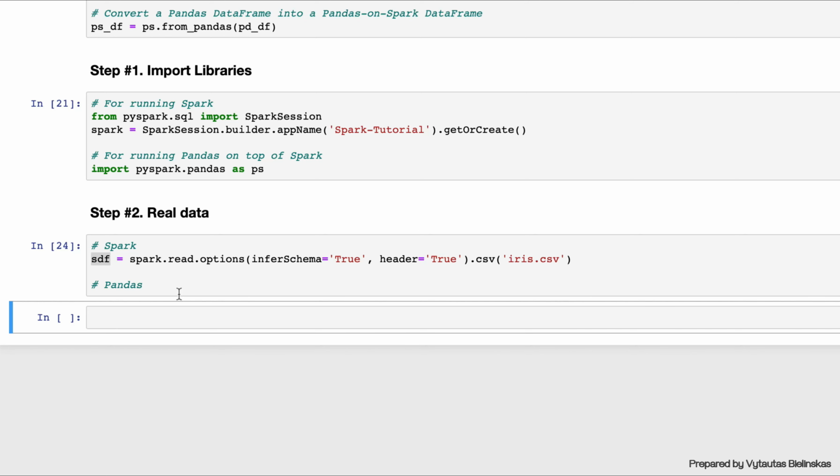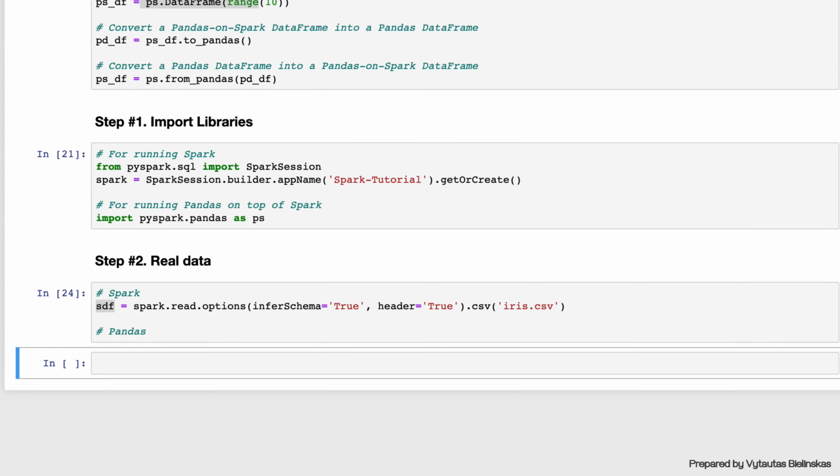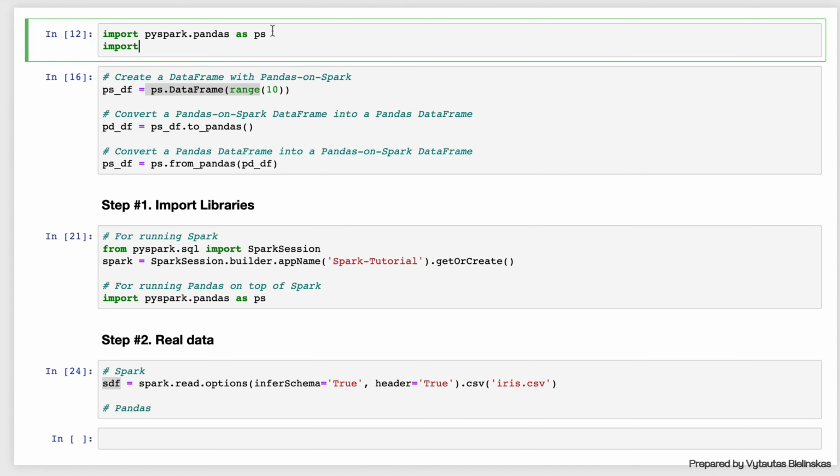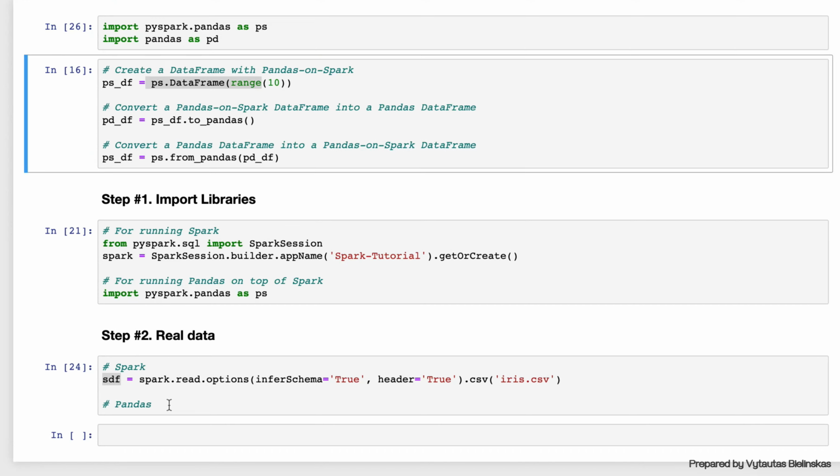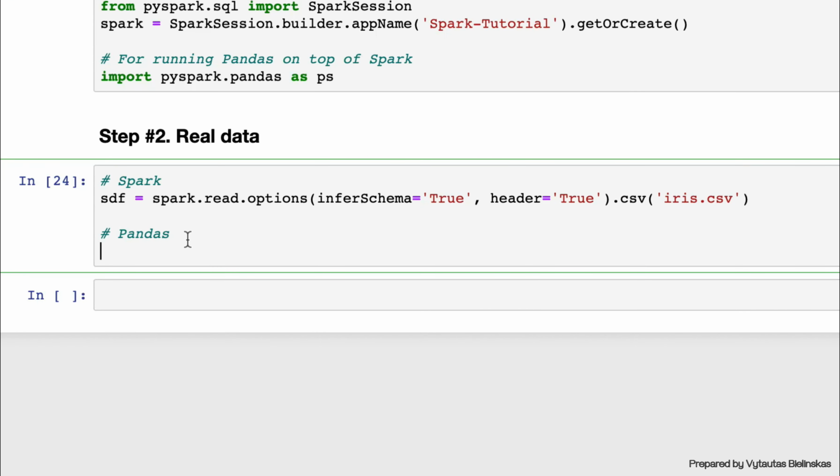Then how can we do it in pandas? First I import pandas as pd. It is quite a straightforward way. So pdf is a pandas data frame, ps.read_csv iris.csv.